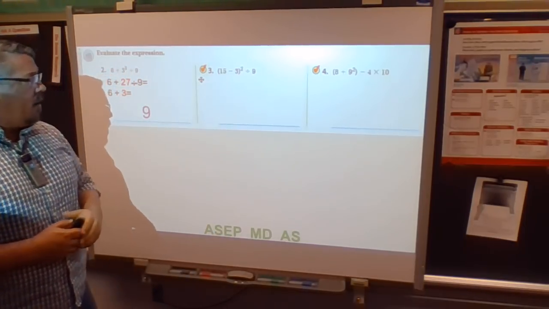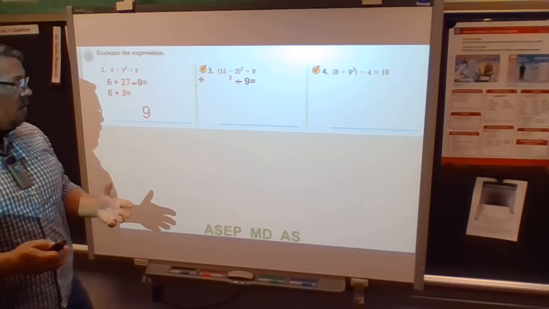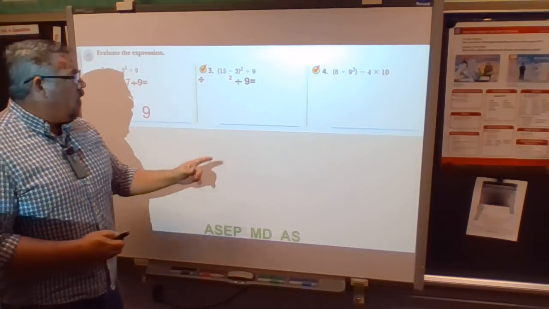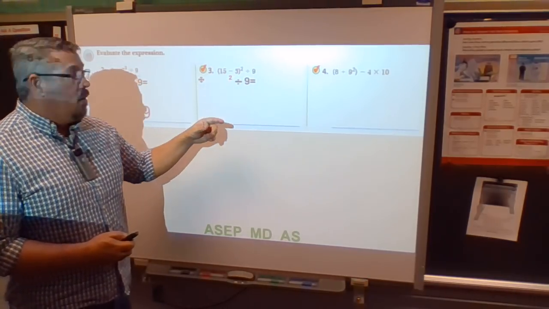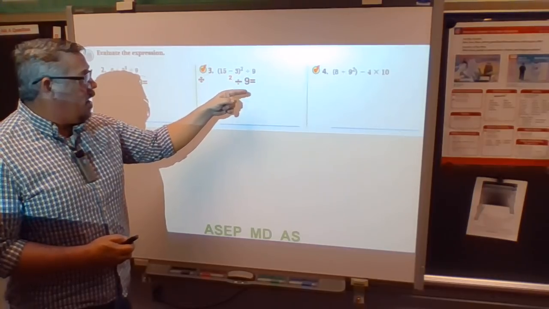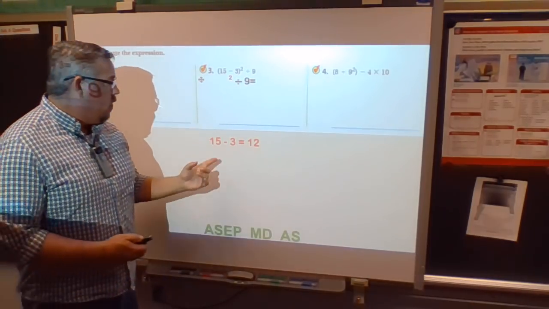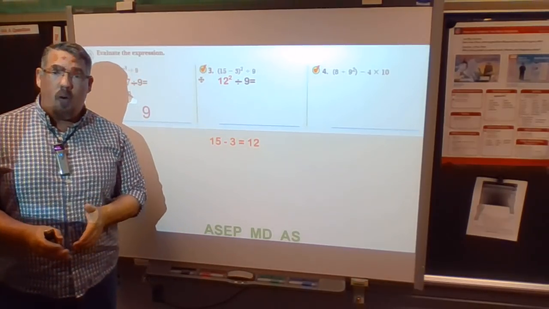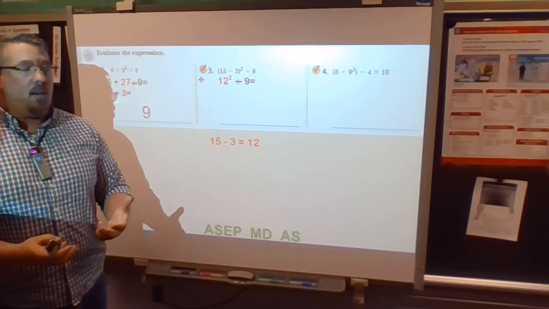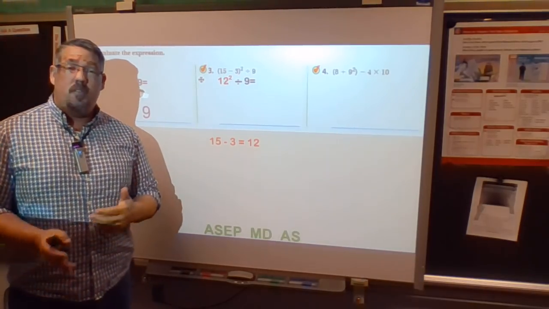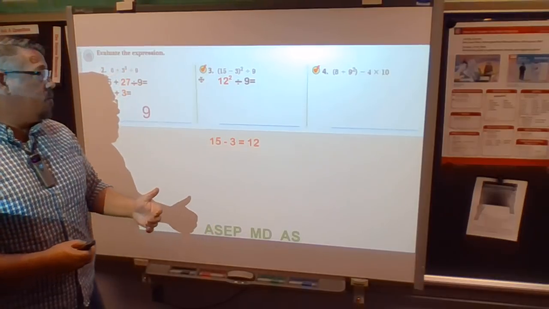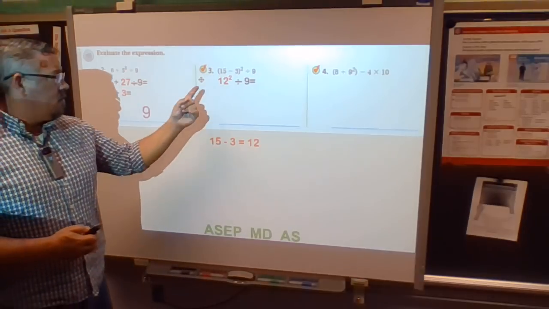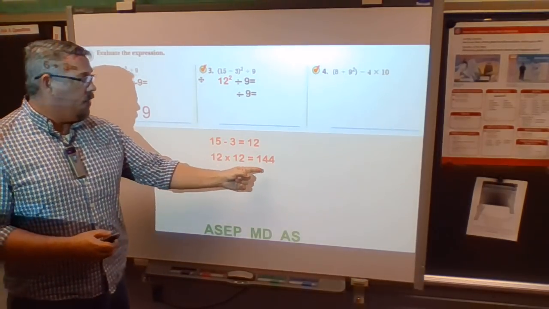I'm going to start with 15 minus 3, and 15 minus 3 is going to be what? It's going to be 12, right? Well, I have to keep that exponent. I have to keep my division by 9 to figure out what my answer is. When I take 15 minus 3, I get my 12. So I'm actually going to have 12 squared, or 12 to the second power. That tells me now I have to take 12 times 12, because that's what that exponent tells me to do. Write it down 2 times, multiply it together. So 12 times 12 then is 144.